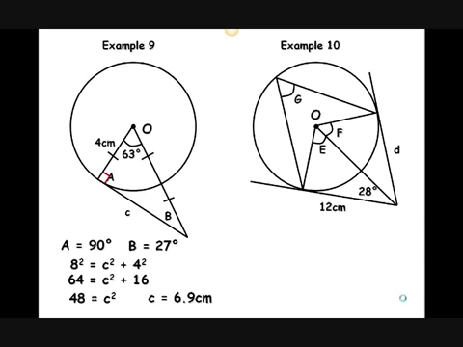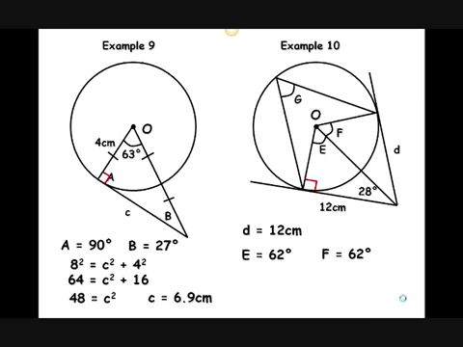Right, so first of all, we know that D is 12 because there's 2 tangents there. Okay, we can see the bottom tangent intersects with the circle, it's 12 centimetres, so that must be the same as D. We also know we've got a right angle triangle there, because we've got a radius and we've got 28 degrees, so what that means is if we take the 90 and the 28 away from 180, we're left with E to be 62. And if you think about it, that means that the other right angle triangle is identical to the one we've just looked at.